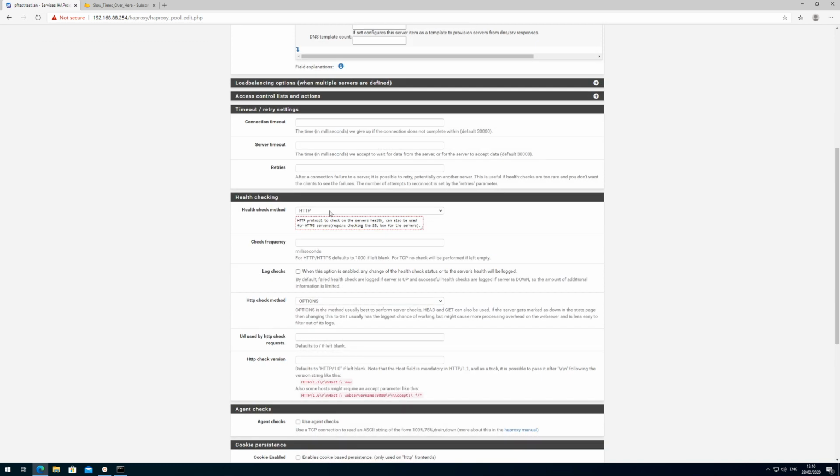Now, one of the things that came up in one of the comments on the subreddit after I posted the video on Reddit was some guy had followed the tutorial and was having a few problems with a 503 error. Now, a 503 error generally means that HAProxy is running, but it cannot get to the back-end server. It turned out that was because the health check method was selected as HTTP. In this particular chap's case, that didn't work for him, and it might not work for us. But if it doesn't, we'll resolve it.